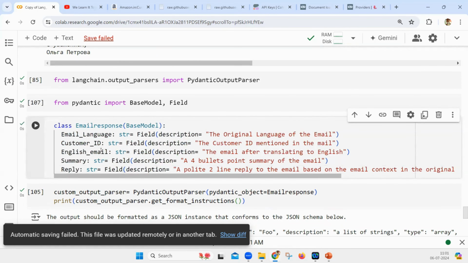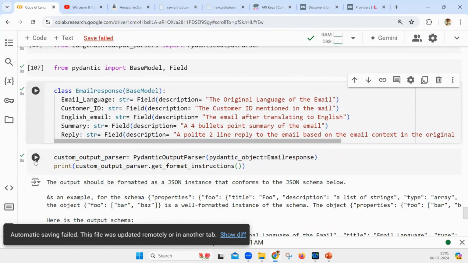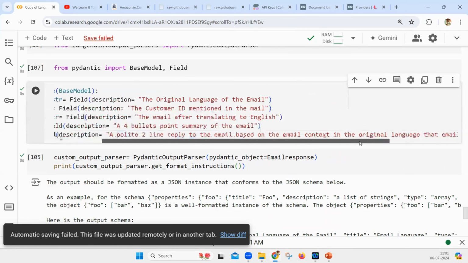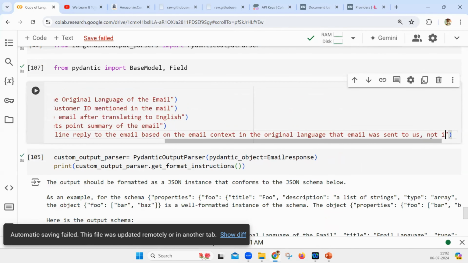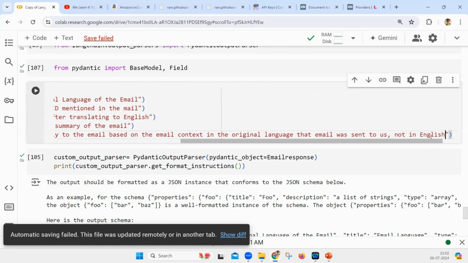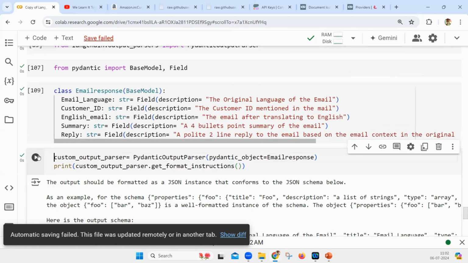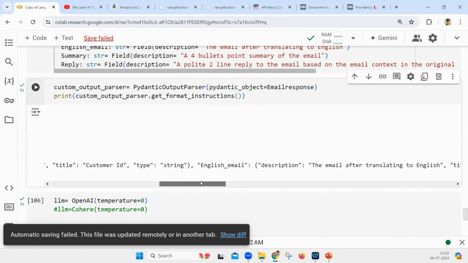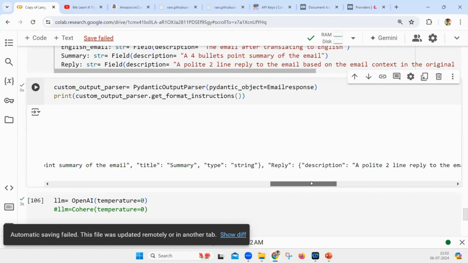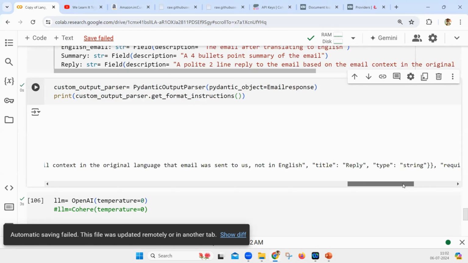So email response, basically this reply earlier we were giving in English. I will also say not in English. Not in English. Just to be on the safe side. So this is the English email. This is the summary. This is the reply. Two-line reply.